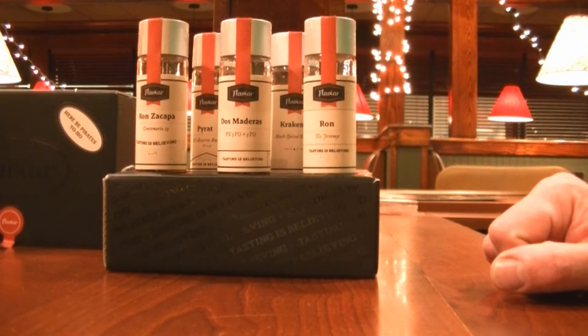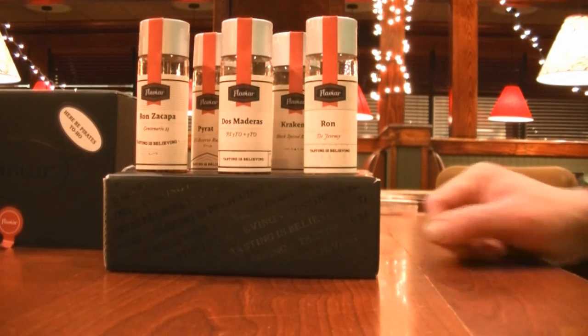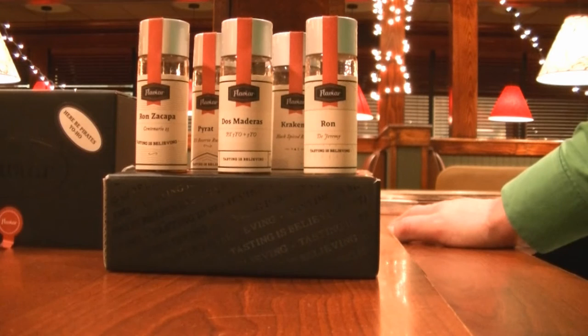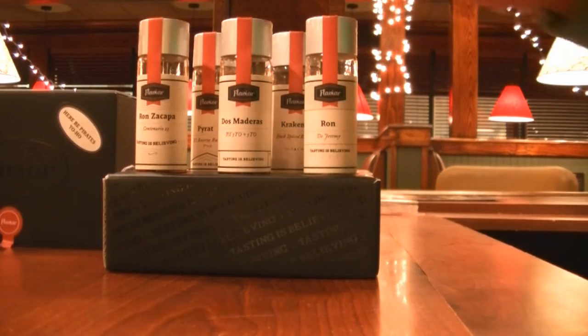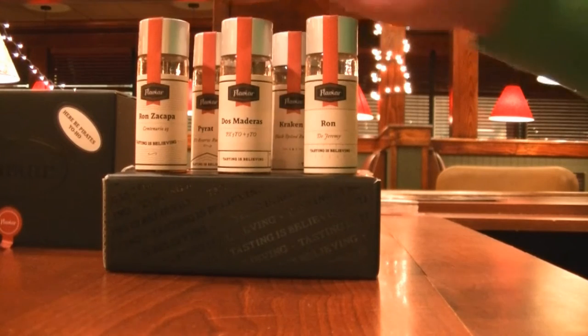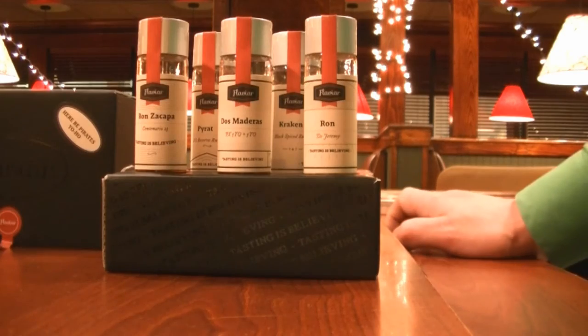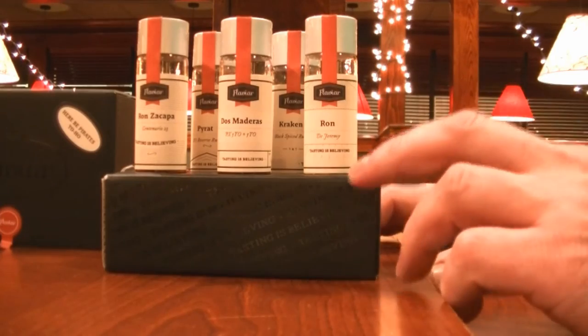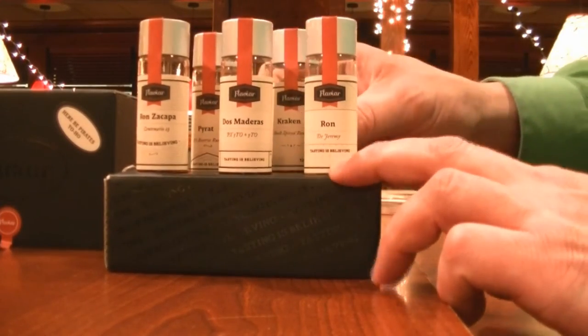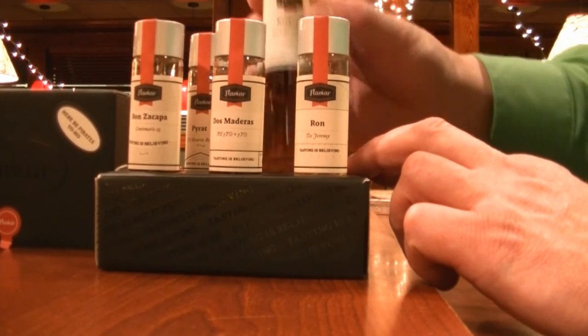Let's see, the Flaviar comes in different flights. There is a 5-bottle flight as well as a 3-bottle flight. You can give them as gifts, you could join and do it as a subscription. They are priced differently depending on which flight you get, but I think this is a great product, makes great gifts. It saves you money if you want to go. I have never tried the Ron Don Jeremy, so I will give that a try. And it saves me the time and the money of going into the liquor store and buying a full bottle if I'm not gonna enjoy it. So what a great idea, great packaging, premium liquors, and the Kraken Spice Rum, one of my favorites.